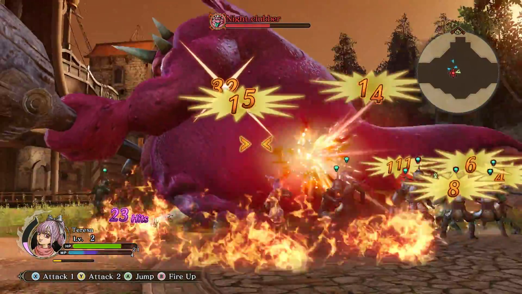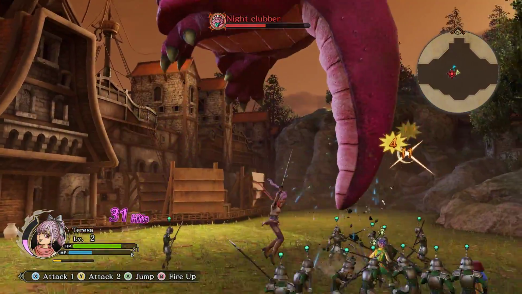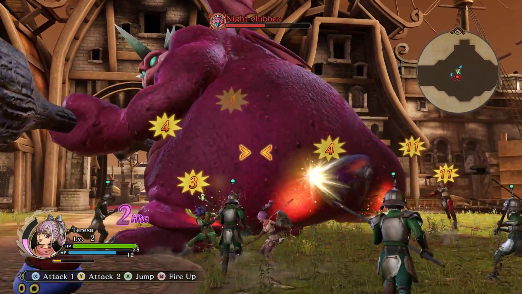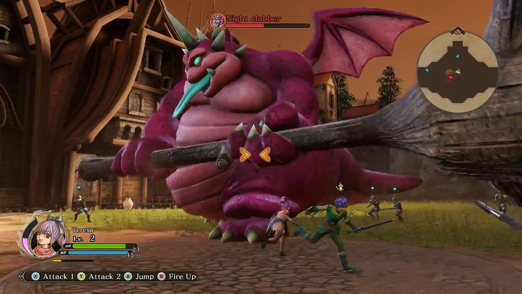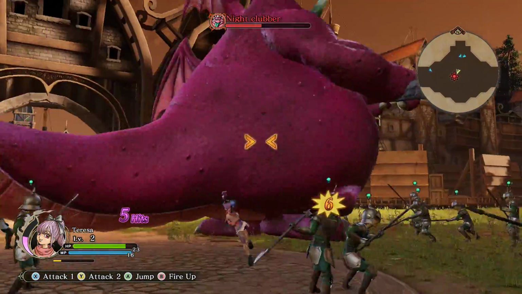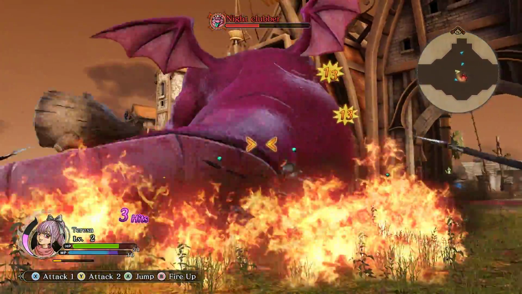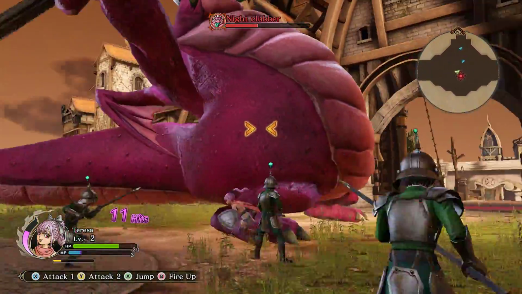I'm not sure for single target if Spinferno or the Searing Slash is better, or Spin Slash is better right now. Ooh, jeez. Yeah, I'm not sure what the restrictions on Helix are. I know he's probably either got MP or a cooldown or something, so you can't just rely on him to bail us out of everything. Oh, Inferno Slash, that's what it's called.